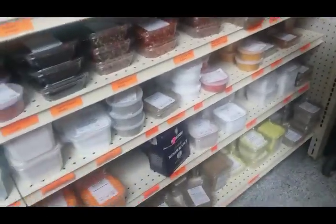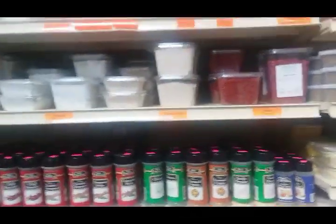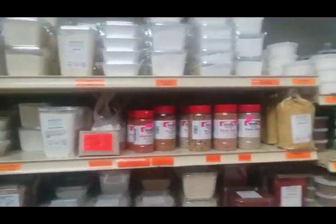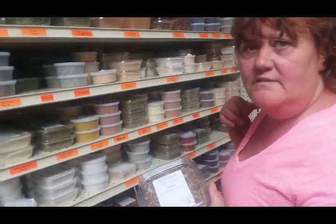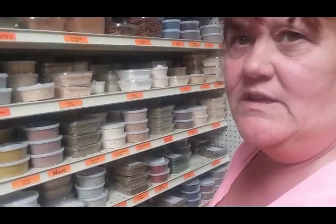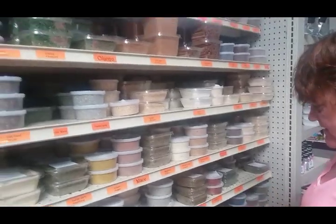Soup bases they got down there. The spices. Pickling spice. They asked me where I get my pickling spice. I buy my pickling spice like this, but over where I live in Kaleva at the Amish store. Somebody asked me if I put it together, because I do all my own spice blends, but I never do that. I buy that.